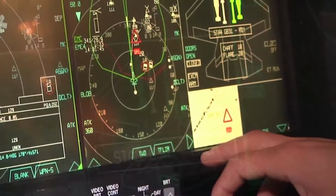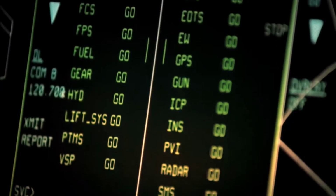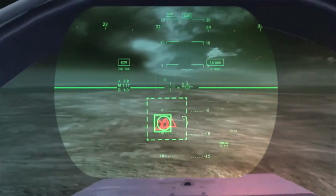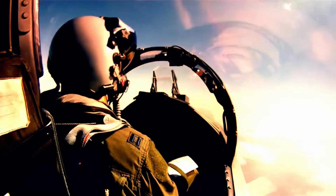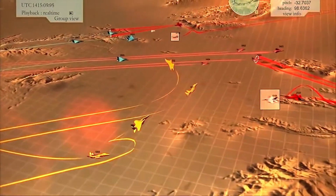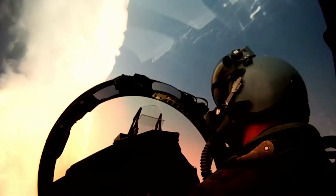While you're doing those very complex, physically demanding activities, we want you to be doing 15 different activities in your mind as you're managing the aircraft instrumentation and as you're using that instrumentation to acquire and maintain situational awareness, not just outside your aircraft, but miles and miles around your aircraft.